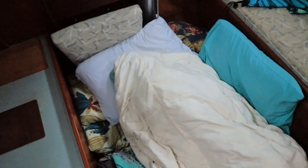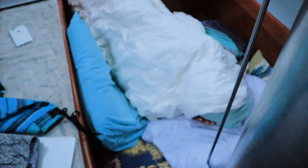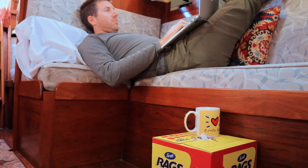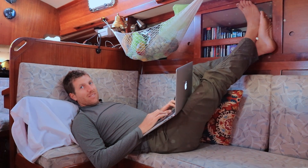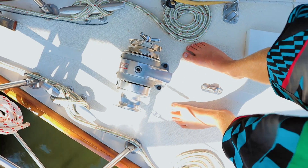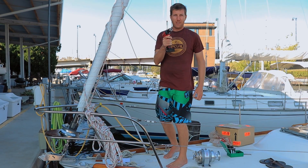Kirk has taken to lining the cabin sole with pillows and cushions, and I have been up in the pilot berth because the V-berth hasn't had a mattress for about a week and a half. When Kirk's not working on boat projects he's working in the office. The way the sun's shining through the window is illuminating every dust particle. I am about to drill the first holes in our boat that I have ever drilled — luckily they're not anywhere near the waterline.